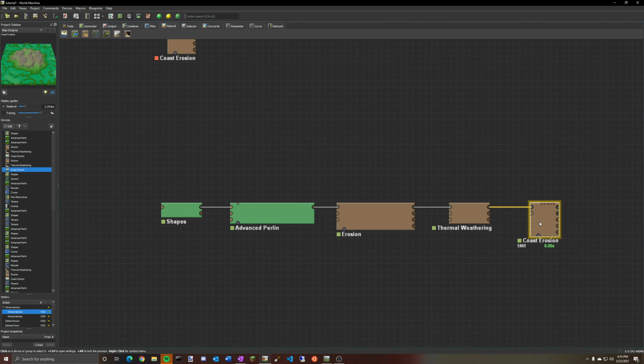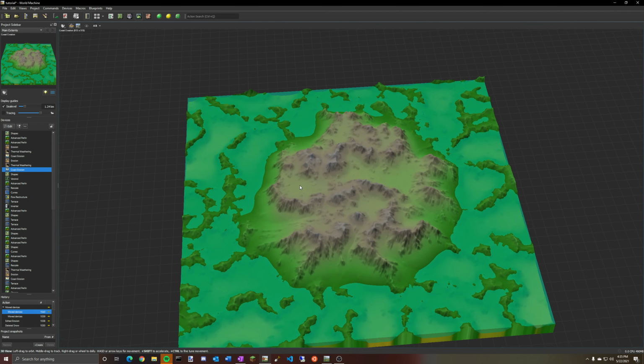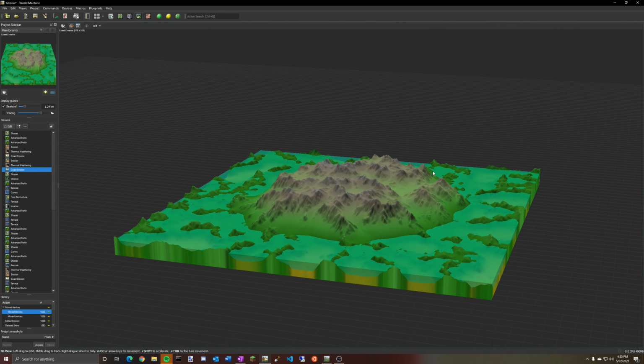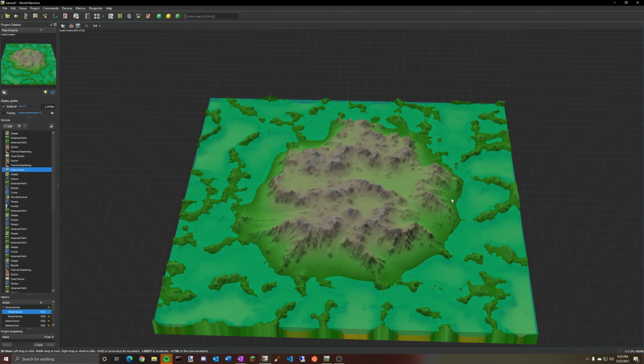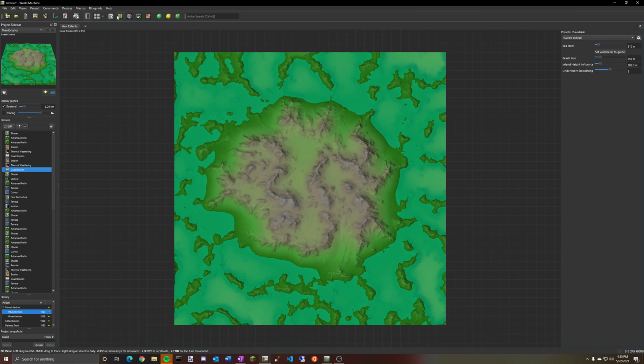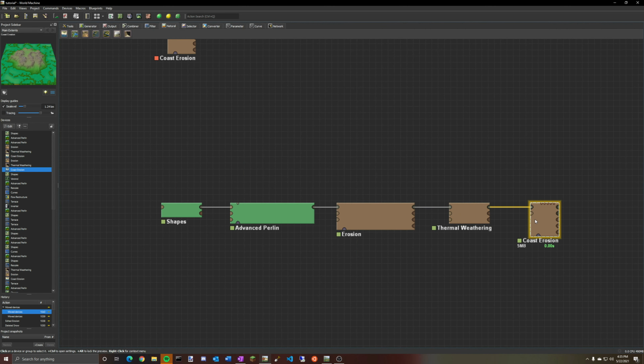So the final one I'm going to talk about is coast erosion. What coast erosion does is it erodes wherever the water is. So this is why having your water level is important, because if you use coast erosion, then it'll erode it along the coast. That's literally what it does. So it kind of smooths out some stuff along the edges where the water is. I don't like to use coast erosion for rivers because it makes it too flat along the outside. But I do like to use it for sea levels, and I can show you later how you can use the mask input to decide where you want this stuff to happen.